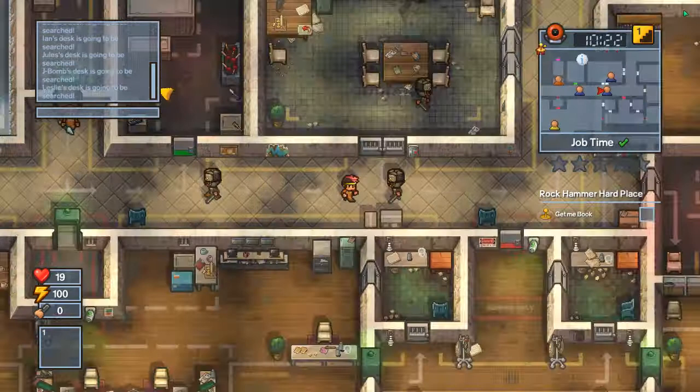We can read some books, raise our intellect, and work on doing the, what's the word? The rock and a hard place thing. Yeah, the rock, hammer, hard place mission. We're gonna start carrying on working on that, and we're gonna basically carry on working on escaping from Fort Tundra.